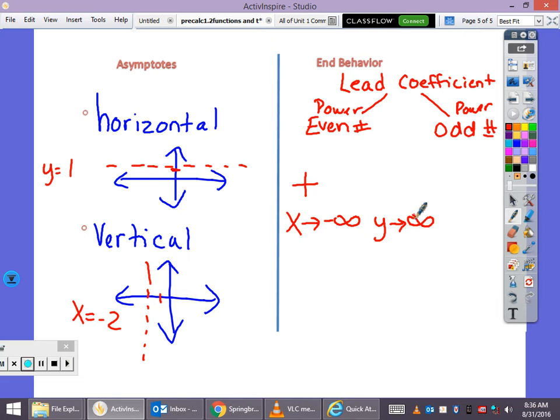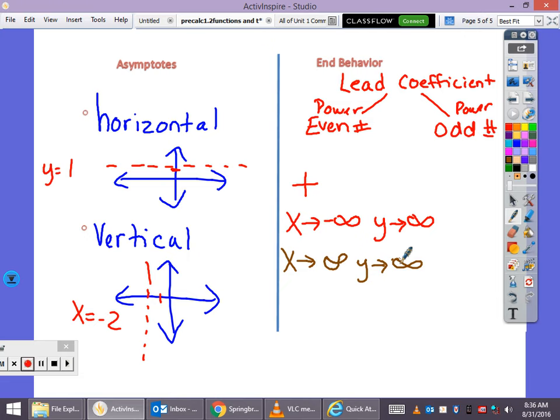So, all right, you just answered the next question for me, right? If it were, well, let's finish this one, sorry. As x heads towards infinity, y is also going to head towards infinity. Because if you square a positive number or you square a negative number, it's always going to be positive.